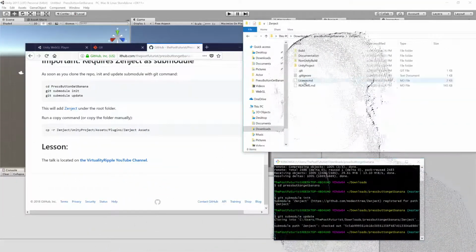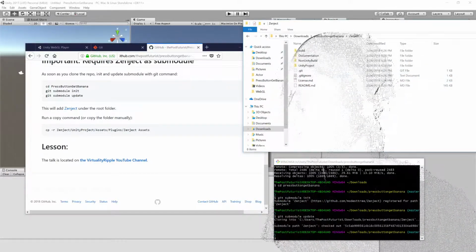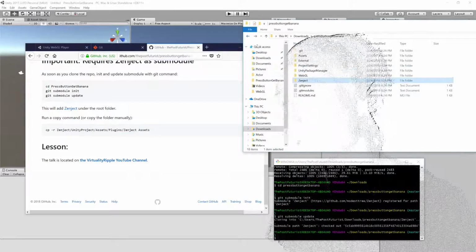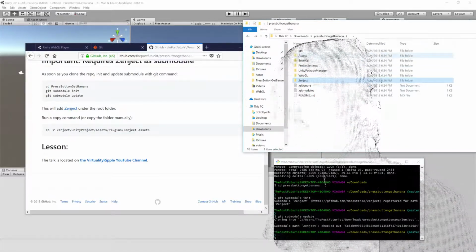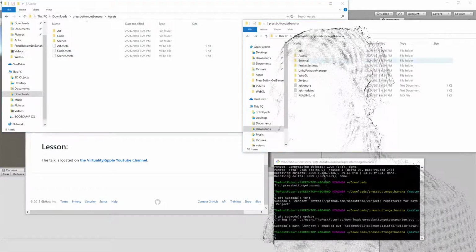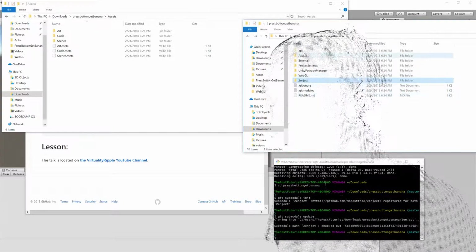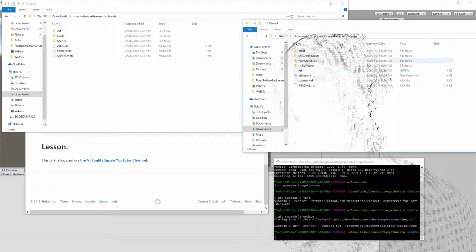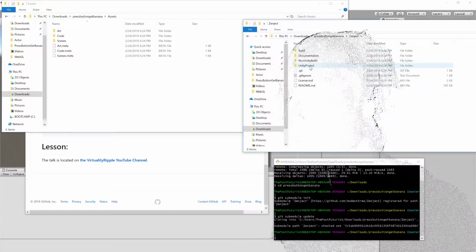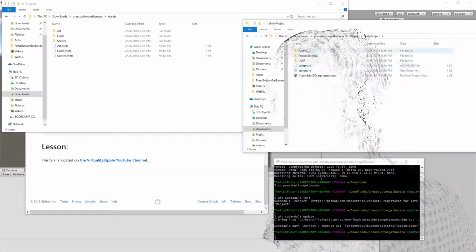Okay, there we are. If we open it up, we'll see that we have all the documentation on ZenCheck, and we've got the Git repo as well. Now, I don't need all of the components for ZenCheck. So I'm going to go into assets, and within ZenCheck, I'm going to have just a series of documentation and several things for ZenCheck that I'm not going to be using.